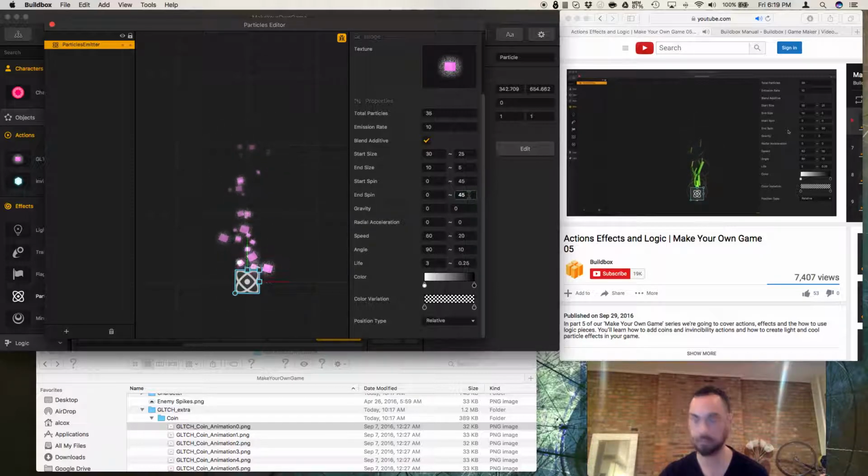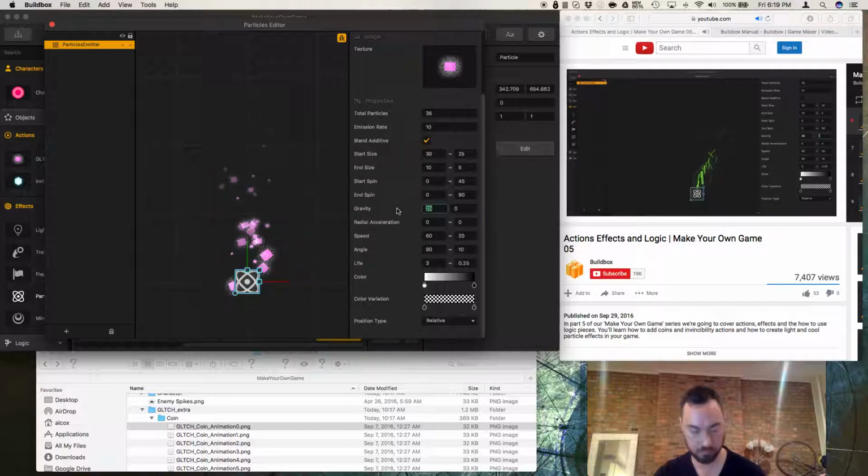Gravity is a wind force on the particles, and these are settings for X and Y. So if we put a 25 in the X-axis setting, the particles will dissipate along the positive direction of the X-axis. And if we put negative 45 in the Y setting, you see that they get blown down along the negative direction of the y-axis. Nice. So let's change that back to 0.